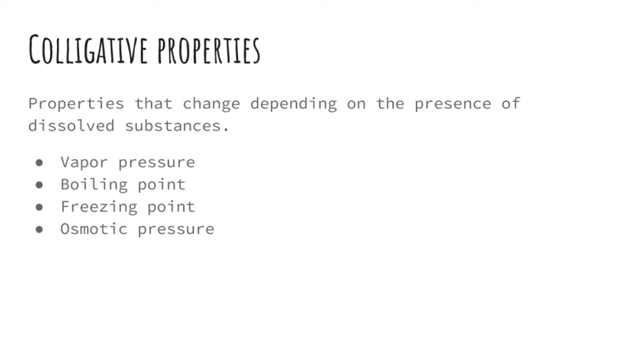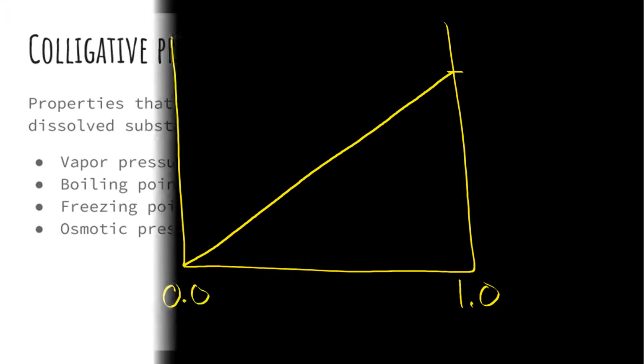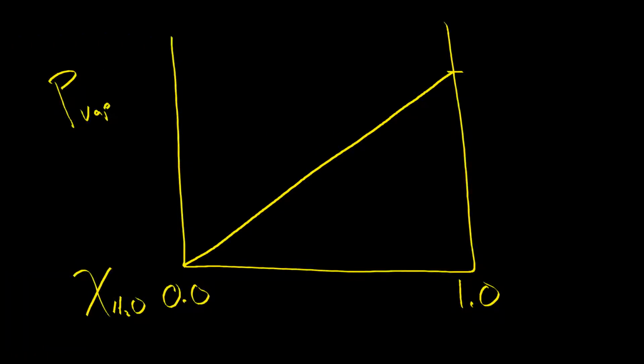Okay. So let's go ahead and imagine, okay, here's another one of those chi-charts, mole fraction charts. Okay, here's water going from 0% water to 100% water, assuming it has something like table salt dissolved in it, right? So as you go down to 0% water, the vapor pressure of the water is going to decrease just because there's less water present. Okay, more water present, just more pressure exerted by the water until you get up to 100%.